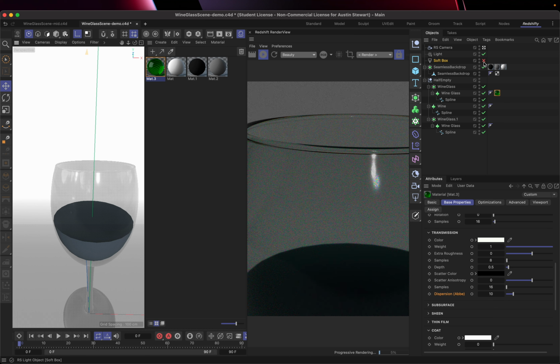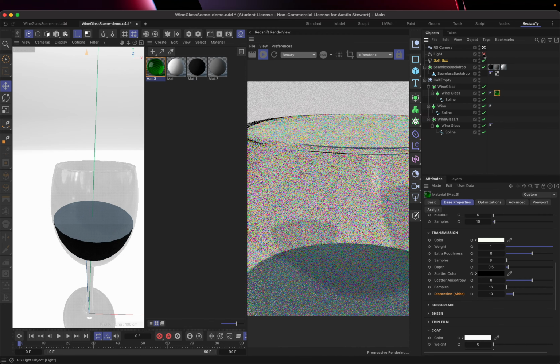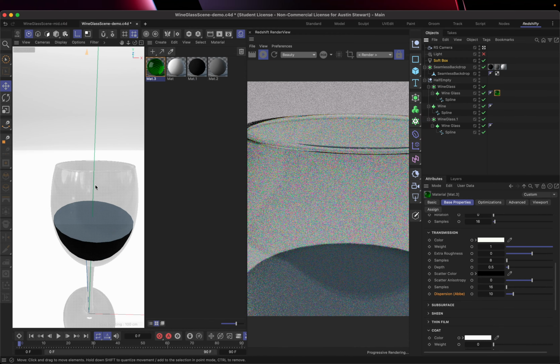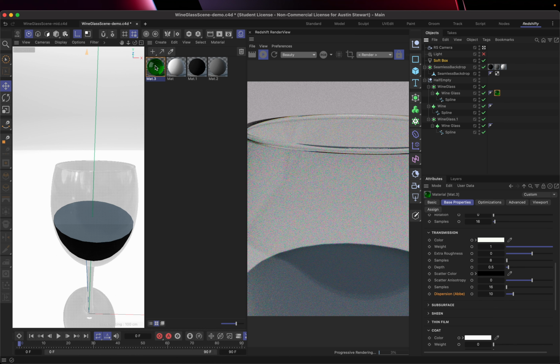Okay. So with that, this section of the tutorial is done. We have made glass. Just note, look at how green the preview is. So in the next section of the tutorial, we're going to take this gray fluid and make that into water and then into wine.